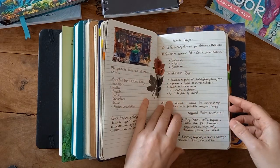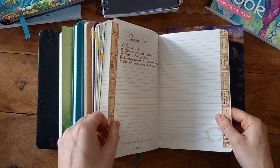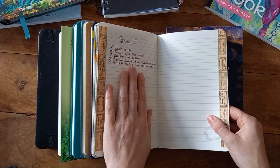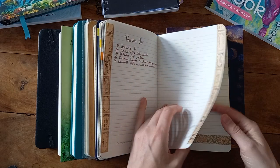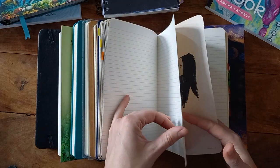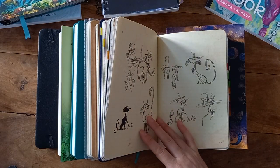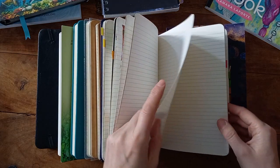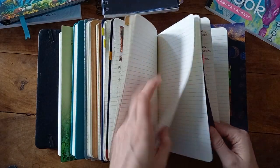October, so I've got information in here about October, my kitchen as I decorated it, and lots of pages in here. So I had lots of things I wanted to get in but ran out of time to do. So I've got a protection jar there that I'd make for October, or upgrade, and then I'll do some food and drinks because I like to have parties, so that'll go into here. And then I have a couple of pages left, and I have left pages to come back to because there'll be favourites in there for cocktails and all sorts that'll come through. Even more pages. There we go. I have big things planned then for October.